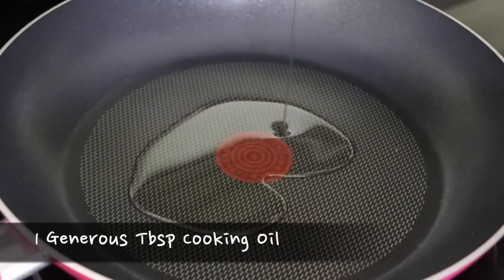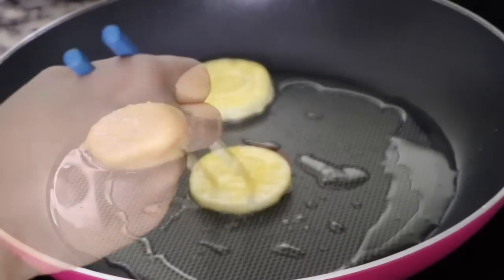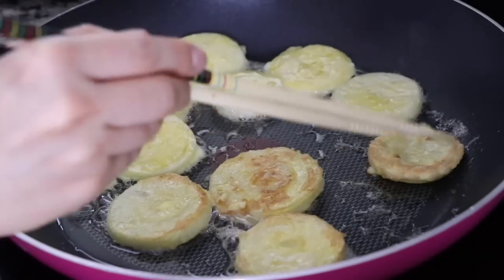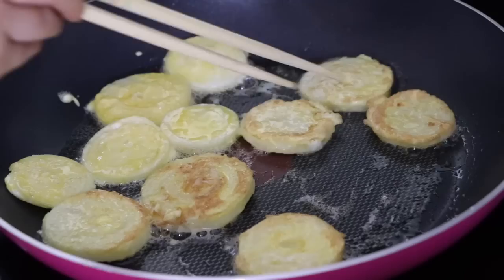Put 1 generous tablespoon of cooking oil in a heated nonstick pan. Put the onion into the pan and fry for about 5 minutes on medium. When one side of the onions gets nicely golden brown in about 5 minutes, flip them and fry the other side for about 5 minutes.